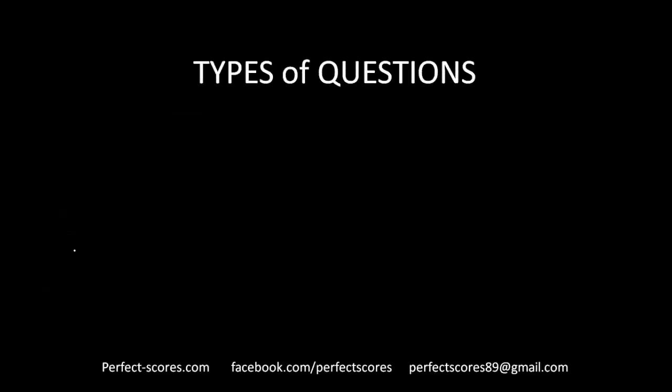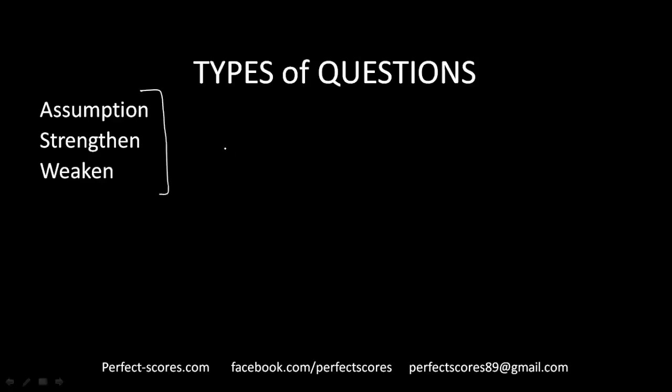Here are the types of questions that you will get for critical reasoning in the GMAT verbal section. First is based on assumption. These are quite direct. You just have to find the assumption of the argument. Strengthen. You need to find an option that strengthens the argument. You may have to find an option that weakens the argument. Remember, all 3 of them can be solved by using the information on conclusion, premise, and assumption. And the best thing is, these 3 question types form 80% of your critical reasoning questions.